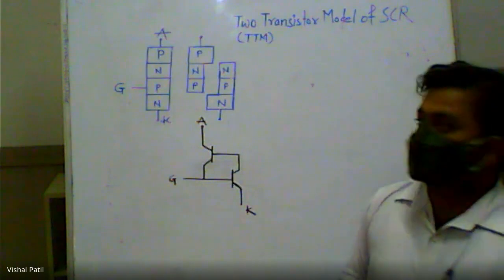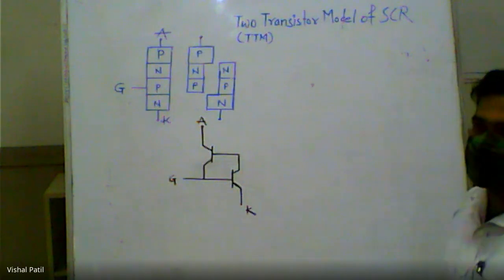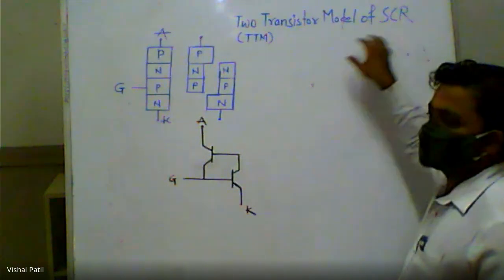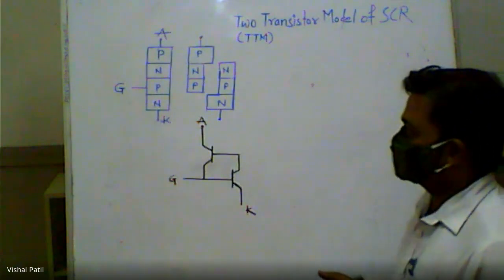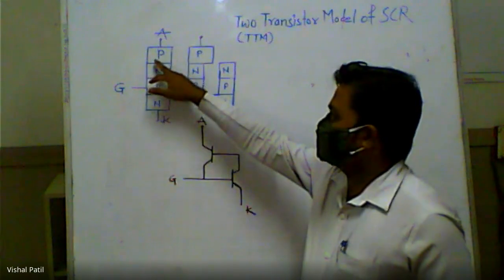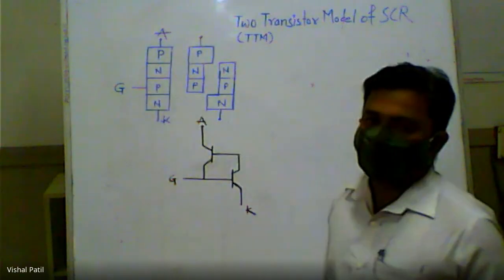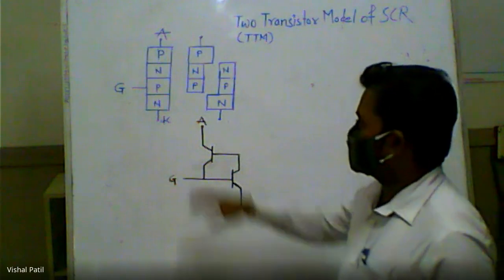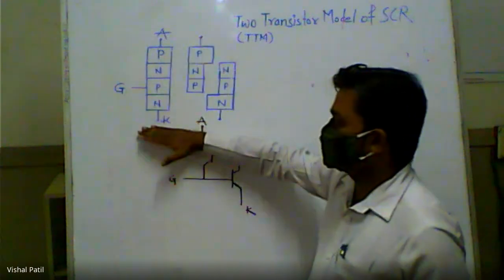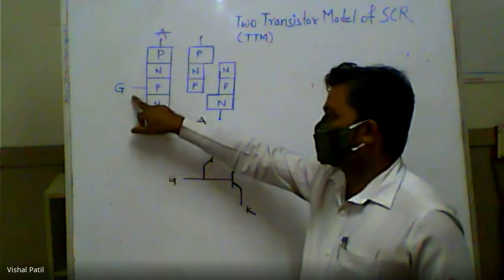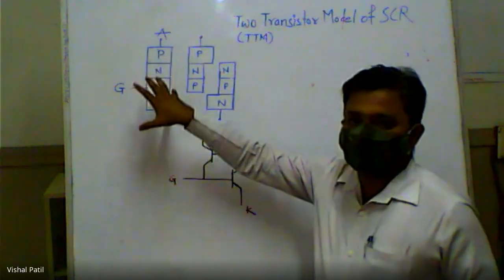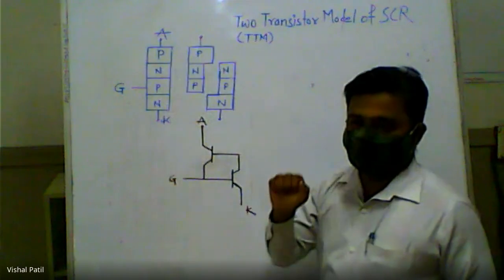So apart from that, there is one more concept in SCR. We know the SCR is composed of semiconducting material like silicon. We have learned the structure of SCR, with alternately placed P layer and N layer. There are four layers, one above the other, and we have three terminals: anode to the P side, cathode to the opposite N side, and gate closer to the cathode. This is the general arrangement, or the simple structure, of SCR.